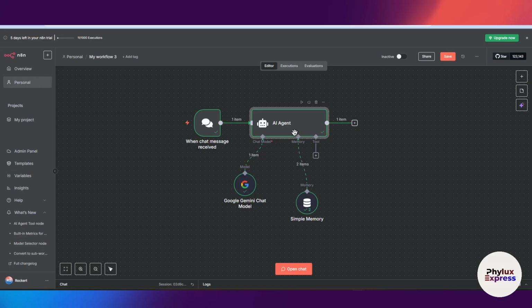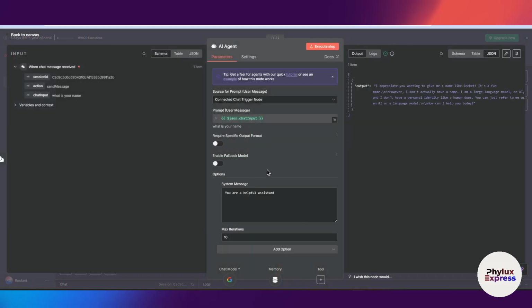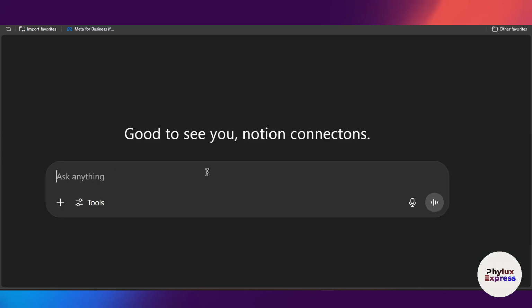Now, if you want to customize the AI agent more, you can add a system prompt to do a specific task. Let's say I want a prompt for writing shorts. I'm just going to write the prompt using ChatGPT.